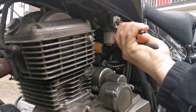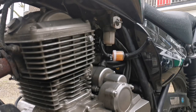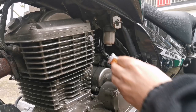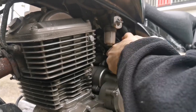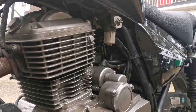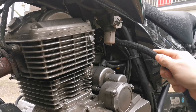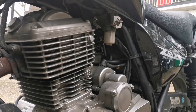So let's get this out and ready. It's quite hard to get into the carb from here. Great. What's that compared to the new pipes? Much thicker on the outside, but really thin on the inside, so that goes over easily. However, it will probably leak. It's quite big for there as well.